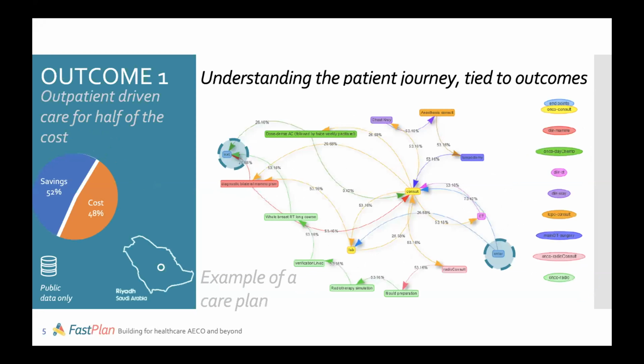So the first project is in Saudi Arabia, where this was for a brand new city. So there was no data. So we used publicly available data to show the client for their new medical center in the city that an outpatient approach would use 1/3 of the inpatient beds initially thought, and it would save them slightly more than half the cost that they had budgeted. And this is an example of a care plan, which is one of our pillars and foundational elements of our software, which is a virtual representation of how a patient experiences care.